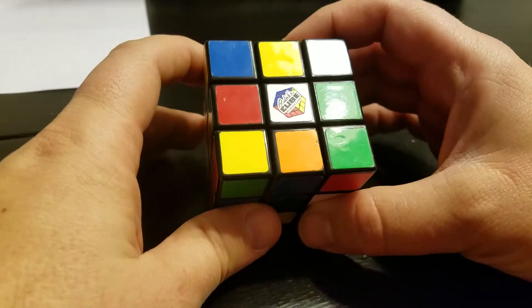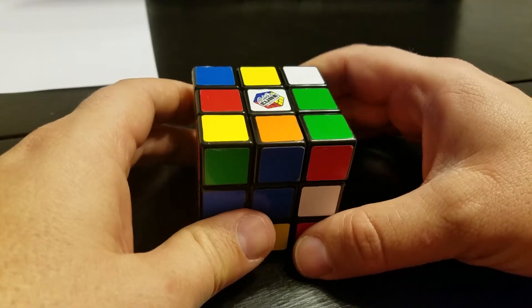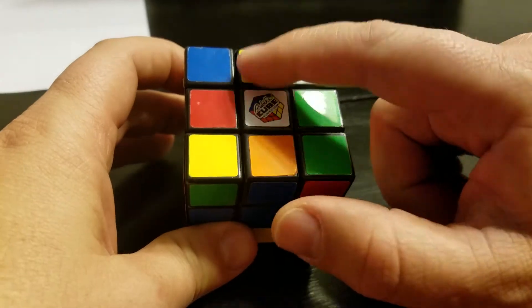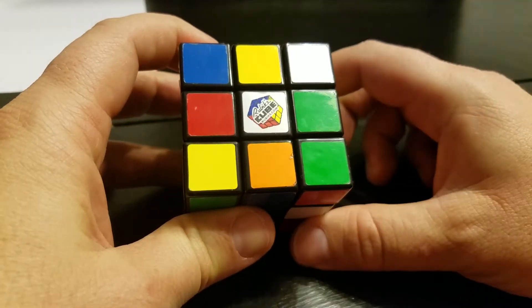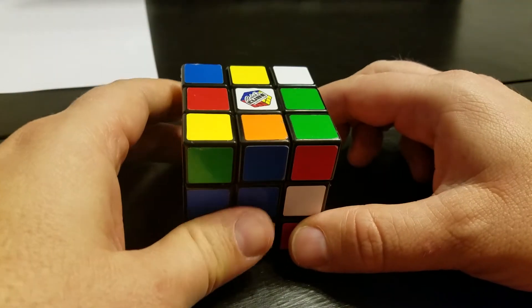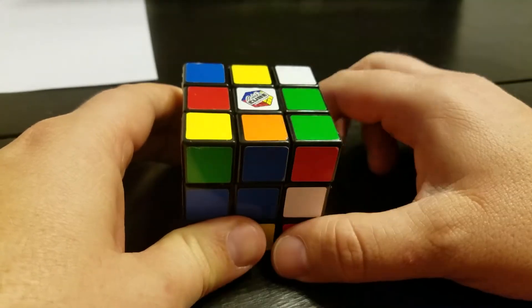All right, so this is how to solve a Rubik's Cube in about five steps. Here's the first step. The very first step starts with the top. We usually start with white because that's where the logo is, so a lot of people start from there. And your first goal is to make a plus sign, like when you're adding.